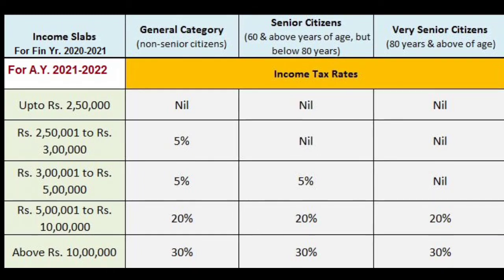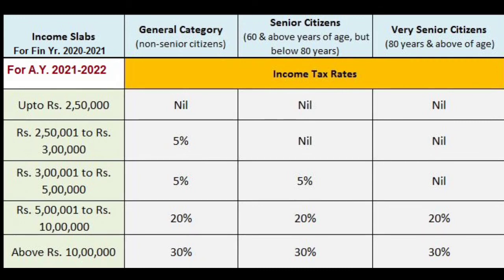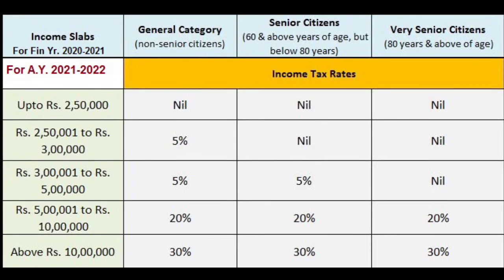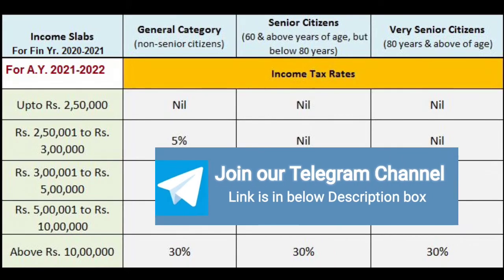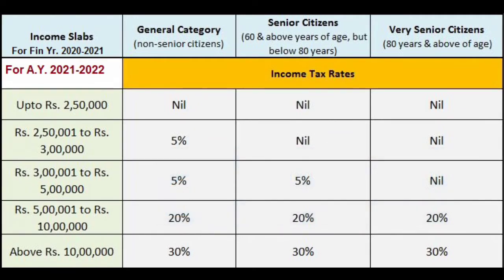It is not calculated as per this slab rate. The taxation is very different, so we have brought a separate video on it, which you can check out. We will not discuss in detail how the slab rate looks. First is the general category, those persons whose age is below 60 years, the second column is 60 years but not above 80 years, and the third is more than 80 years. Taxation is calculated as per this slab rate, and for different categories of individuals, different taxation is levied.